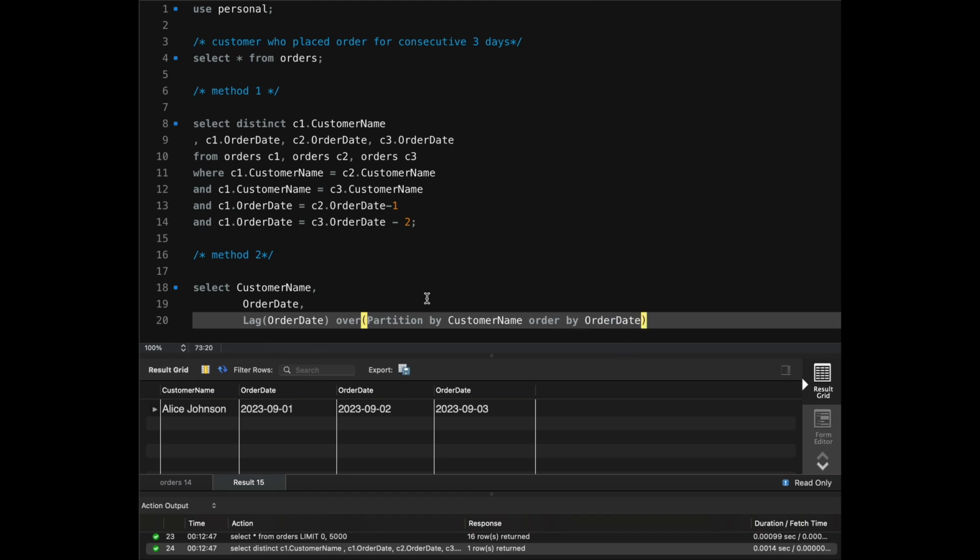It will partition the data based on customer name. Basically it will be grouping the data, and then ordering the data based on the order date.